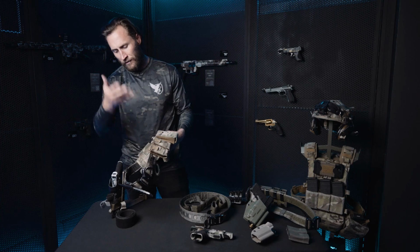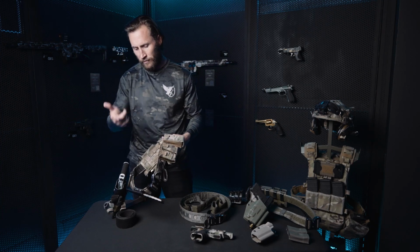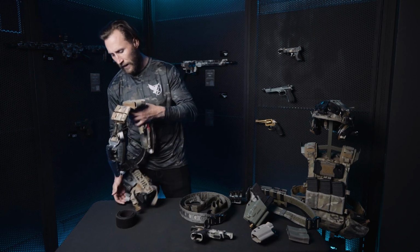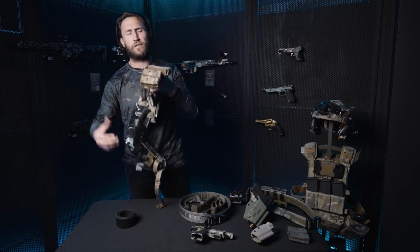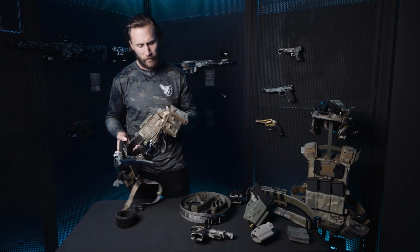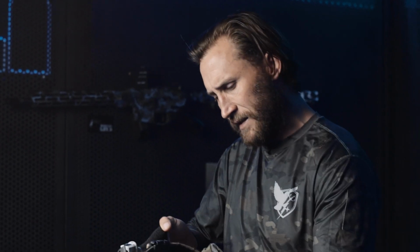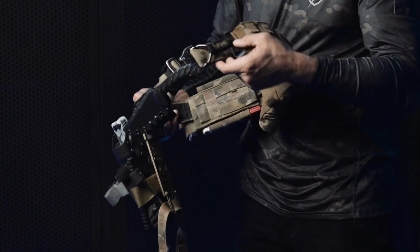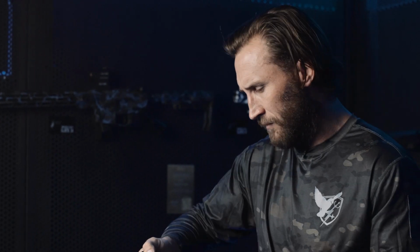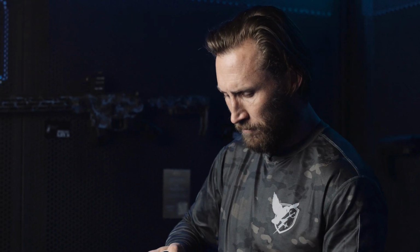So maybe the tape, if you're just on the range every day shooting, you don't need that, but everything else, you're always gonna want a knife on you at some point. Having a nice holster, a drop leg with the ability to secure it to your leg, so if you're running, the thing's just not flopping around everywhere. I love this. This is a great build. The design itself from Ronin seems really nice. It's really sturdy. There's a lot of wear and tear on it, and it feels secure and it feels brand new. So big kudos to this belt.